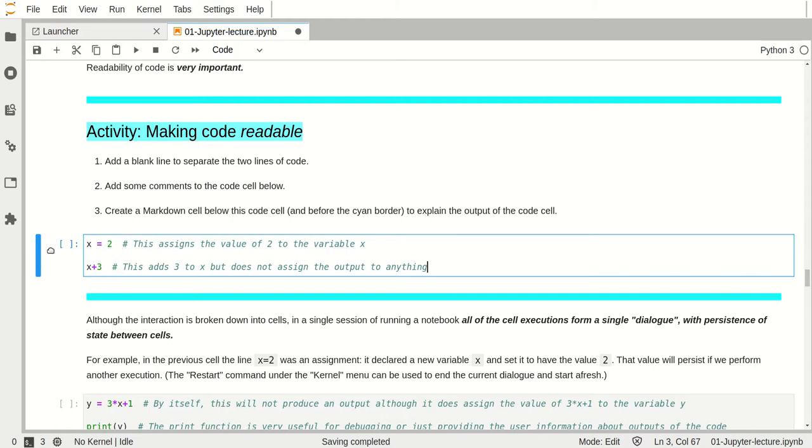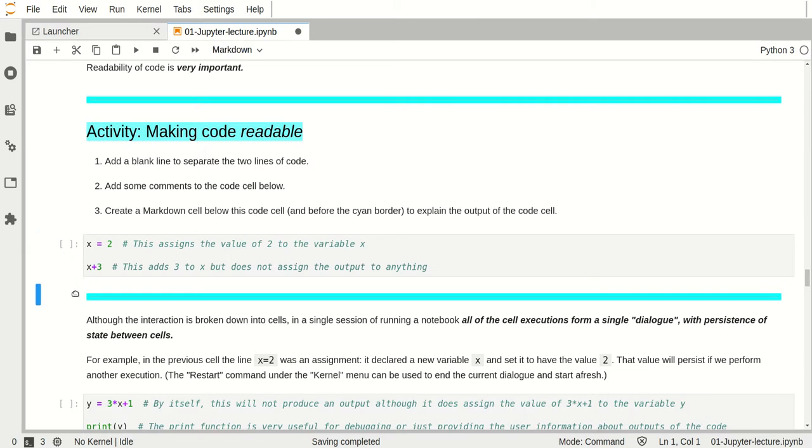So I'm in edit mode now, that's why it's blue. If I notice this has selected this blue outline around this code cell, but if I click over here, it's not. And so now I can press B on my keyboard to create a code cell below this, or if I come here, I can press A to create a code cell above. So I'll do it that way.